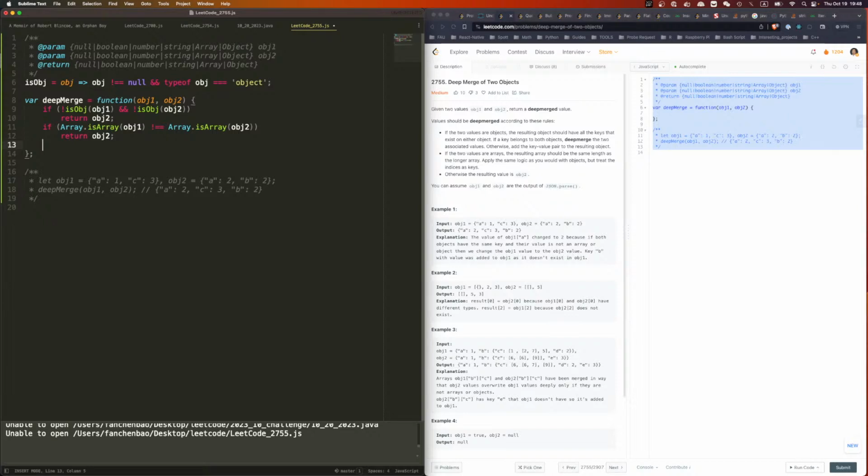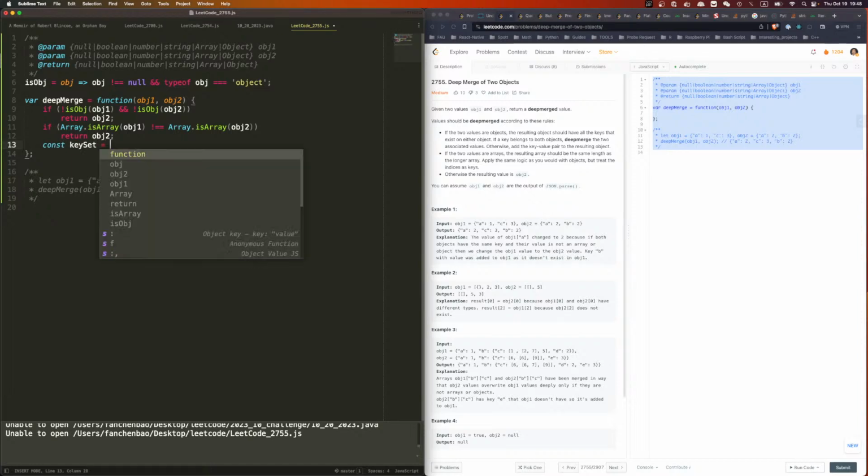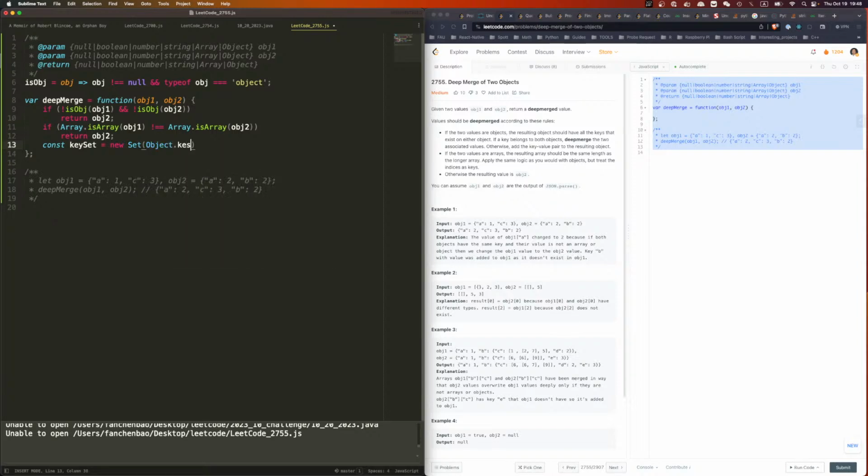I can do const keySet, right, keySet, we can do new Set of Object.keys(object1), right? And then we say for let key of Object.keys(object2).